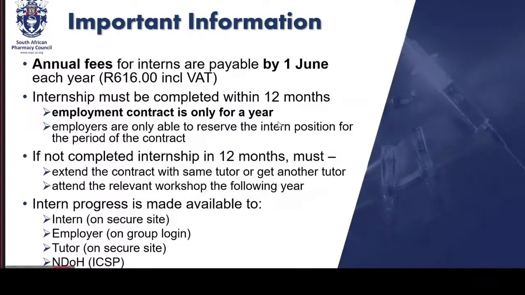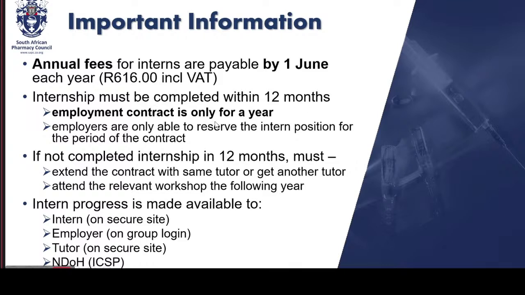And then important information to note is that there is an annual fee for interns, which is payable by the 1st of June each year, and it is 616. Please make sure that you don't miss this date, because if you don't pay, then the council will take some steps.